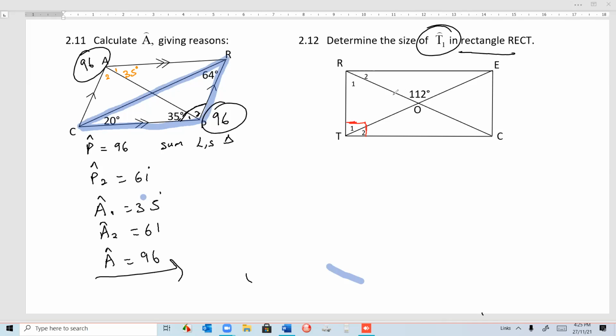In a rectangle, the diagonals are equal, which means these four parts are equal, which now gives you an isosceles triangle. So it means that T1 is equal to R1. So I've got the exterior angle of a triangle to be 112. So I can actually work out T1 and tell them that T1 is equal to 180 minus 112, and we're going to divide that by 2. And what am I using? An exterior angle of a triangle.